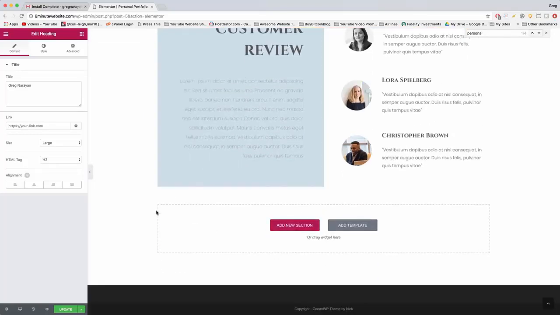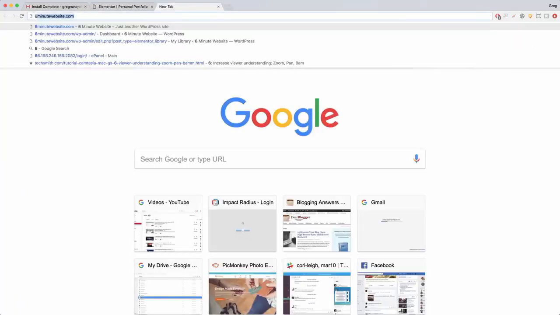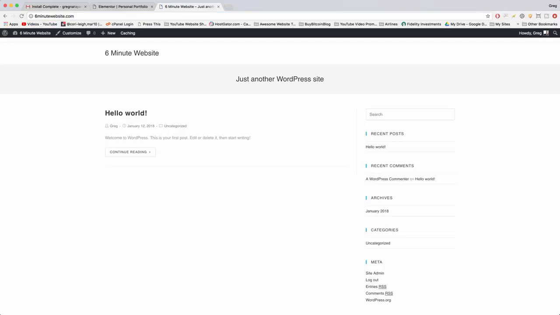But to preview our changes right away, we can just click Update. Alright, next what we want to do is just open the site in a new tab in the browser so we can see how it looks. Alright, and the interesting thing is no changes were made because we made them on a different page. We're looking at our home page right now, and this page just didn't get changed. We didn't change it. So we actually have to apply the changes to this page.